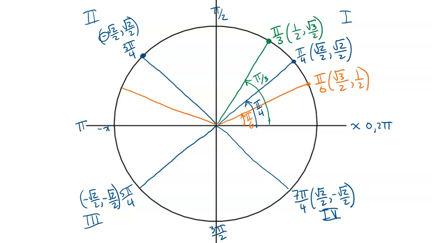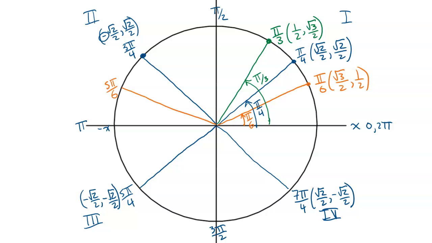It's always drawn from the x-axis, so the corresponding angle would be pi over 6, and you can see that, obviously due to symmetry, from the other side of the circle. That means we're going around from pi and subtracting pi over 6. Well, that's going to give you 5 pi over 6. So let's label that as an angle of 5 pi over 6. That's all the way around from the x-axis to there. That's 5 pi over 6.